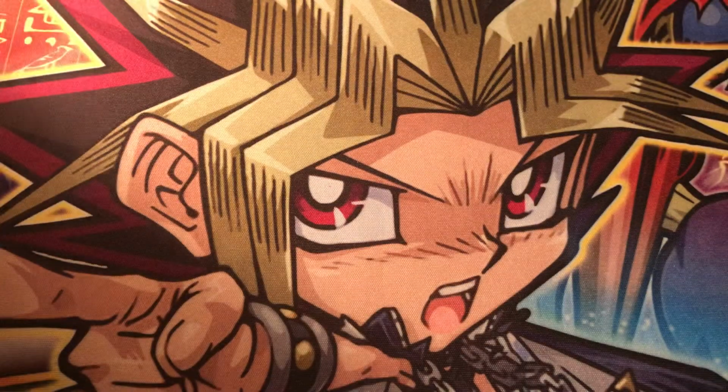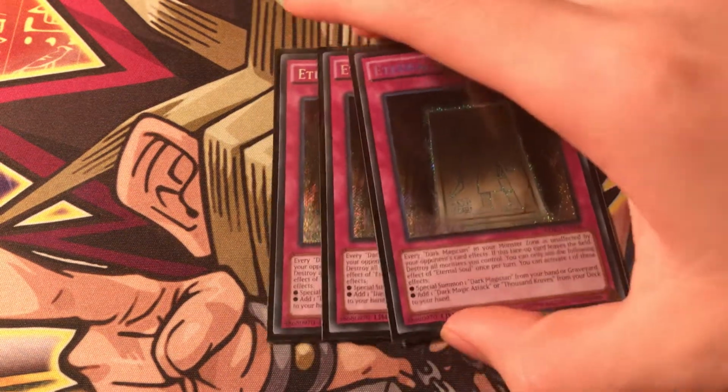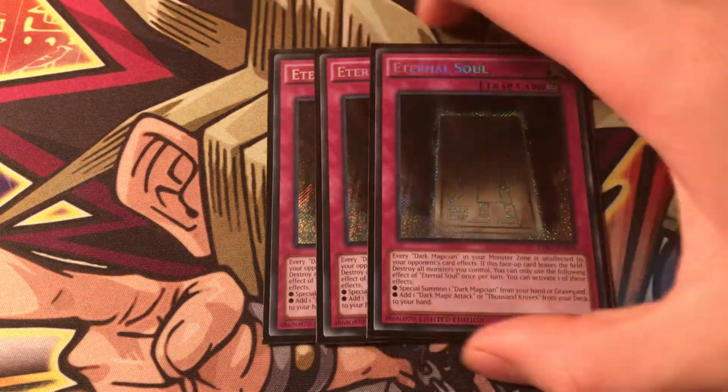Okay, that's it for the spells. I'm gonna move on to the traps now. The best trap card of the whole deck is triple Eternal Soul. Finally got the secret rares for these.